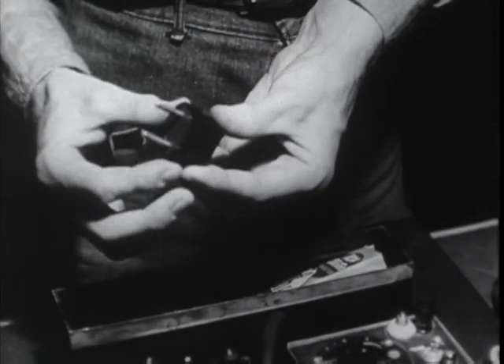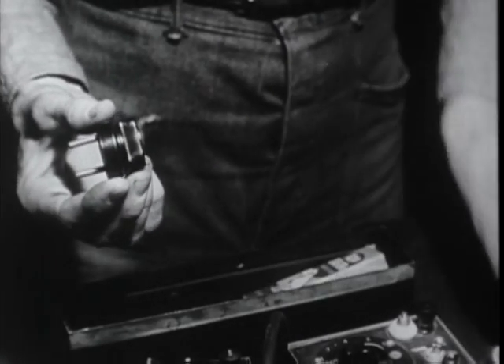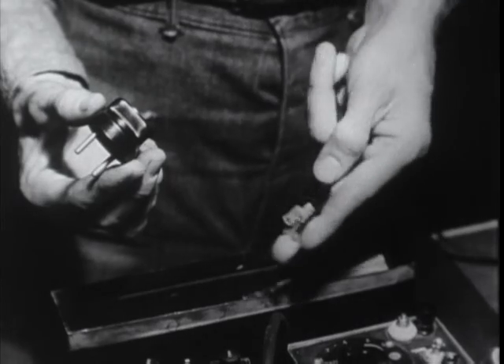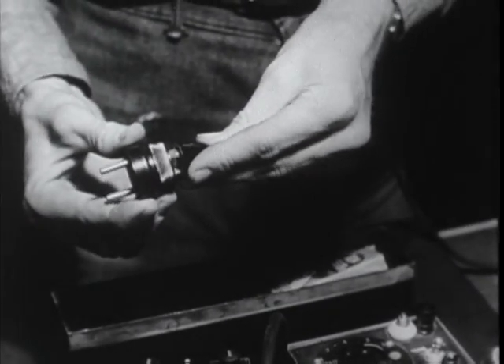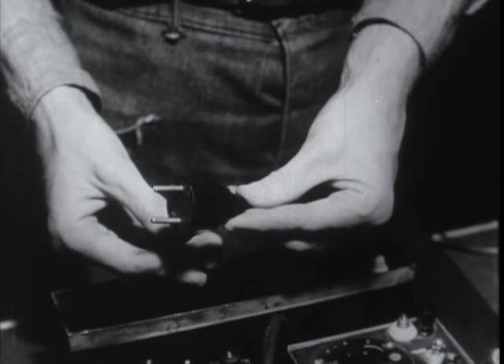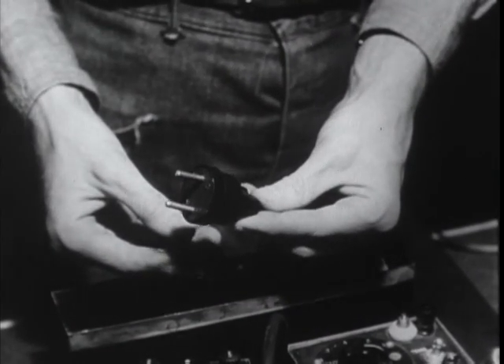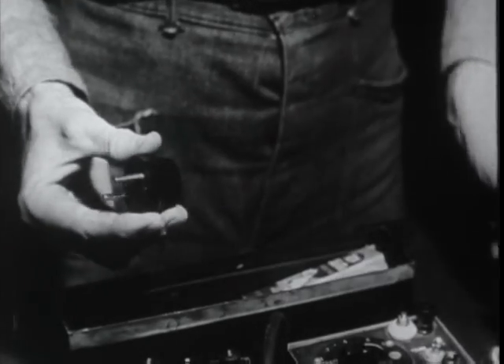On the power cord, the plug is the standard US type. But because so many countries have a different kind of electrical outlet, you have an adapter plug that will fit into many of them. If neither of these plugs fit, you will have to rely on your own ingenuity to make a connection work.